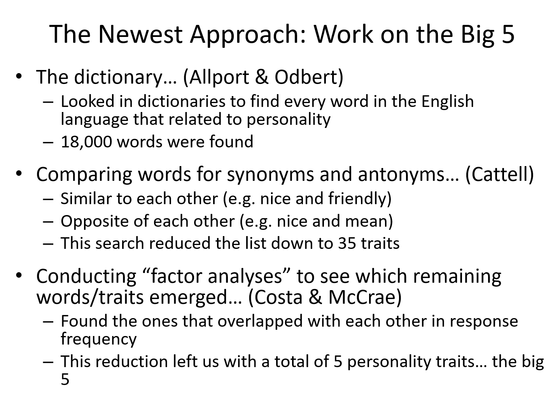When Allport was asked to do this, he worked together with another colleague named Odbert, and they looked through the English dictionary and all the different sources that they had to try to get a sense of how many words we use to describe trait-like things. And Allport published in a major journal this list of 18,000 different words that he said were really trait related. And he contended in these publications that it would be really tough to whittle down that list of 18,000 words into something that was usable. And for Allport, this really ended his contribution to that discussion. But there were other people, when they looked at that 18,000 words, that quickly realized that we could probably whittle down that list significantly if we did some basic things.